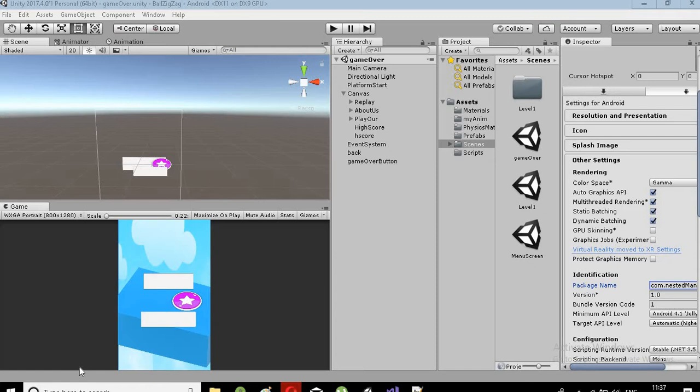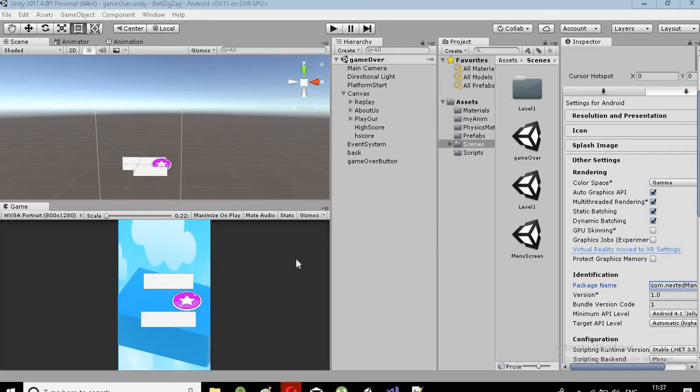Today we are going to learn how to place ratings on your games. Suppose you are making your game and you want to add a button, so that when someone clicks on it, they will be taken to your game on the Play Store. It's very simple, we will learn how we can do it.